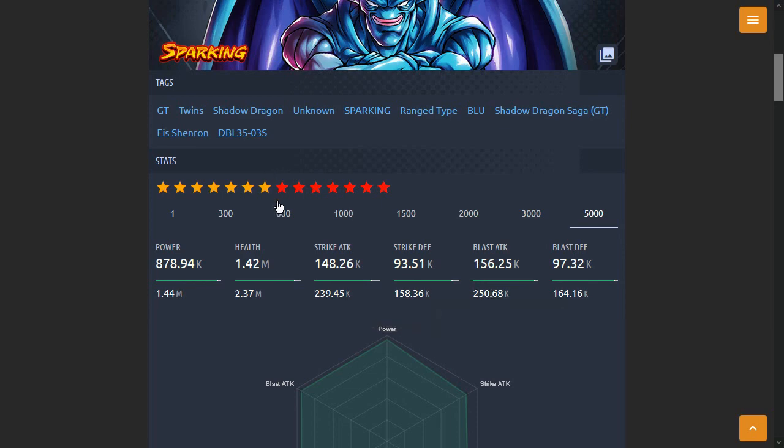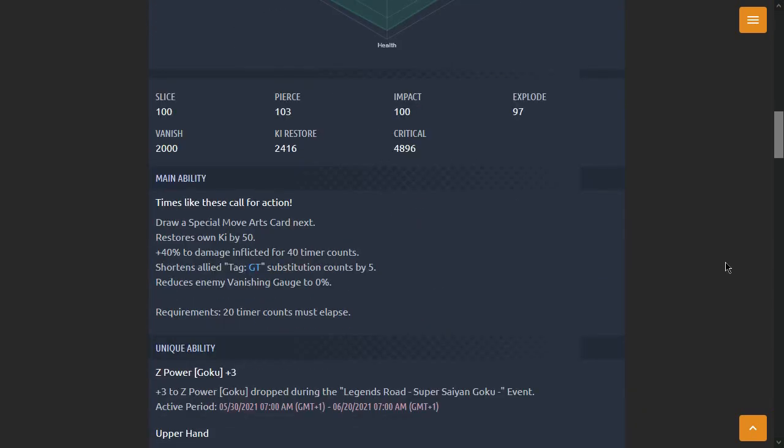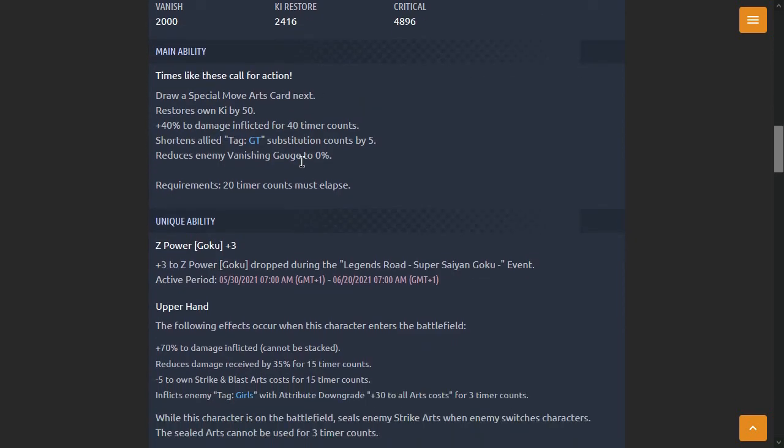Yeah, so very nice. So main ability then. Times like these call for action. He draws a special move, so that's a blue card, and then restores ki by 50, and then he gets 40% to damage inflicted. And while we're doing that, I'll literally put that on my calculator. So 40% from his main ability, very nice.